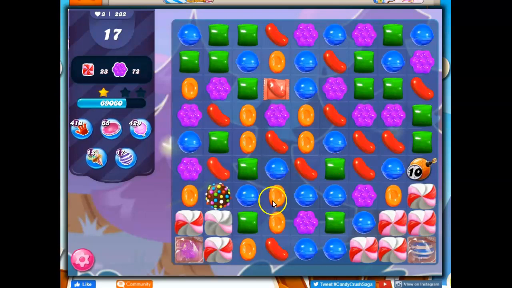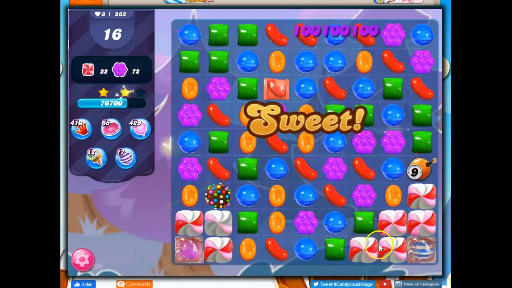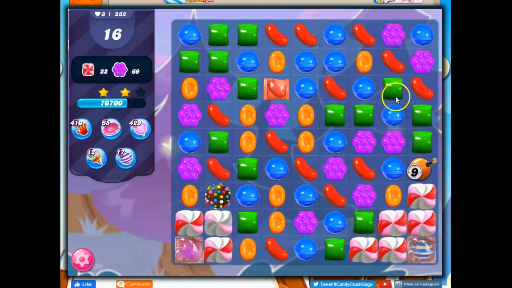Okay, I can make a stripe. There's a wrapped up here, but I don't see putting those two together. I could just take out a color. I might have to take out orange if this goes on for too long. What other combos, what other patterns do I have on the board that might help? I'm going to do this, which takes out a frosting and gives me an opportunity to create things.